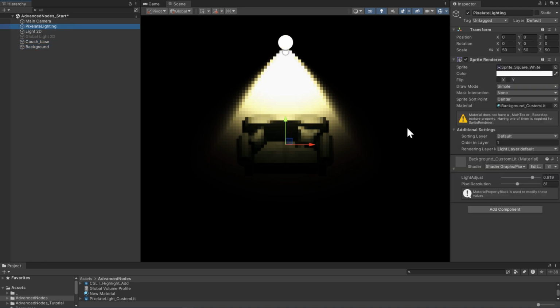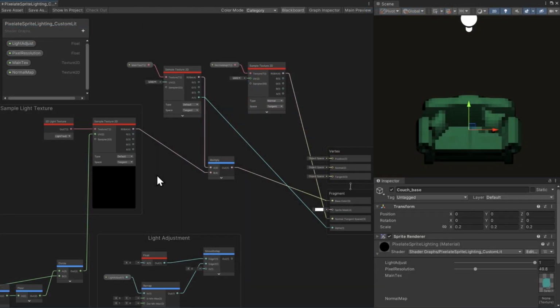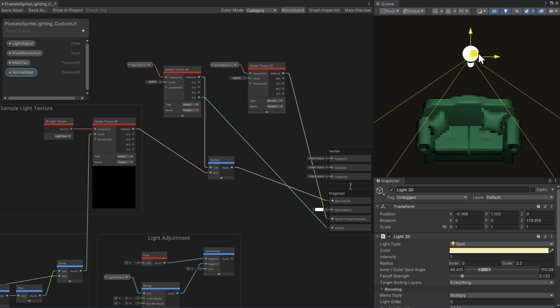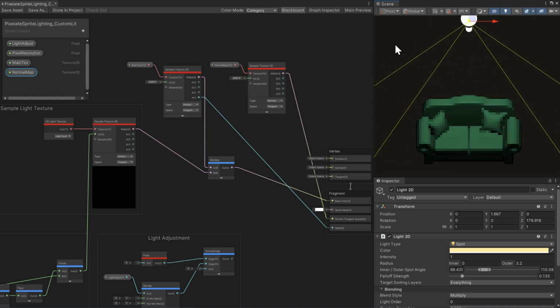Here we're pixelating the lighting on an overlay and background object, but another approach we can take is to pixelate the lighting directly on a sprite. This variation is called Pixelate Sprite Lighting, and we're sampling the main texture, multiplying it with the pixelated lighting, and we're also sampling the normal map. We're not pixelating the sprite at all, we're just pixelating the sprite's lighting. The regular sprite lit shaders work great with pixel art. This is just an example for you to work with.